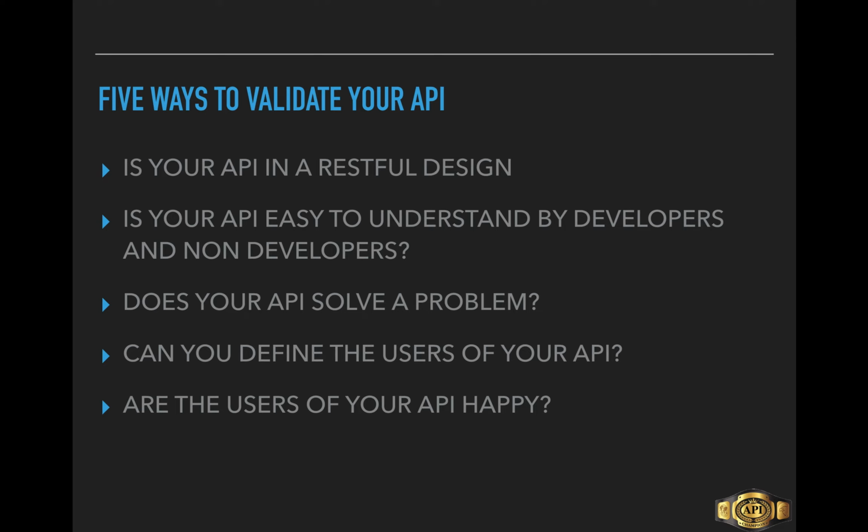Fifth, are your API users happy? You can determine this by looking at forums, reviewing applications using your API, and most importantly, monitoring tickets from the operation teams to determine if people are having problems. If people are opening a large number of tickets regarding your API, then they're probably not very happy.